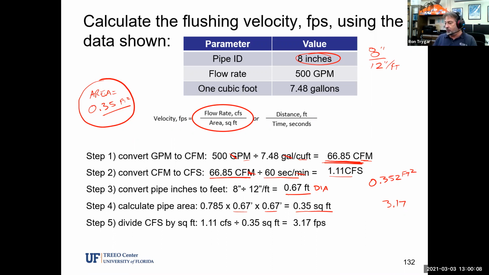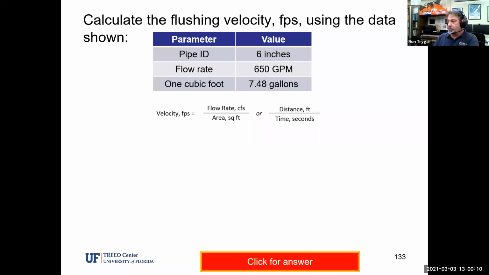All right, so we had 3.17 feet. Here's one that we're going to try out, and I'm going to write this in each step like we just did. We're going to work this one out, and I hope that you guys will work this out. You can pause the video here and see what you get, and I'm going to go ahead and continue on. We'll work it out, and then I'll show you the answer at the end, because it says I can click for the answer if I want to.